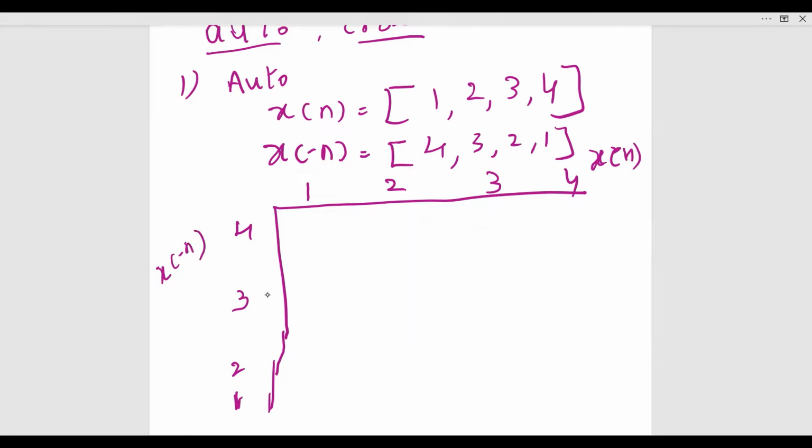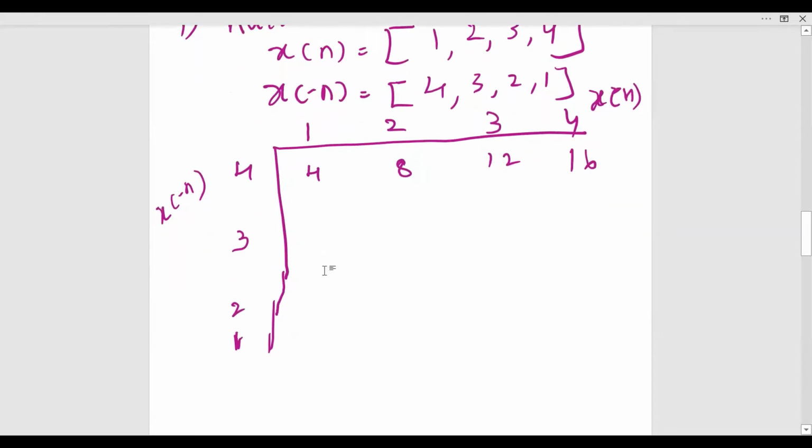The next step is to multiply the first element of x of minus n with all elements of x of n. So take the elements of x of minus n and multiply with all the elements of x of n. So at first we'll go with the multiplication: 4, 8, 12, and 16.